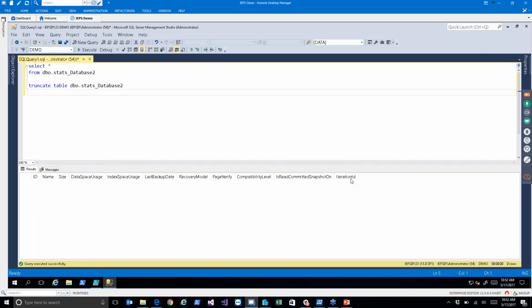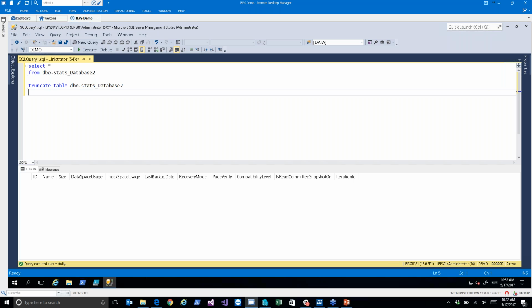So you can see at the end of my query, there's an iteration ID at the end of the table. And that is because I want to compare iterations. So if I run the script every day, then I can compare today with yesterday, today with last week, today with last month. I can do a month worth of data. I can do a year worth of data, however long I've captured the data. I can actually compare each individual iteration with each other.